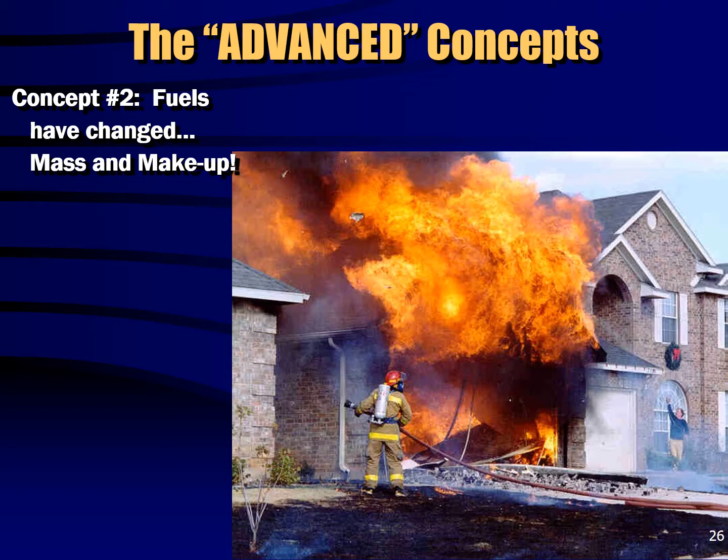The second thing I want to talk about is what physically makes up the contents of the house today versus what was there 50 years ago. Today, structures are filled with hydrocarbons, oil-based products, and it's in everything. Again, we know why that's bad, because they off-gas at a low temperature, they burn at a low temperature, but at least when they're burning, they burn for a long time, and they produce a massive amount of heat.